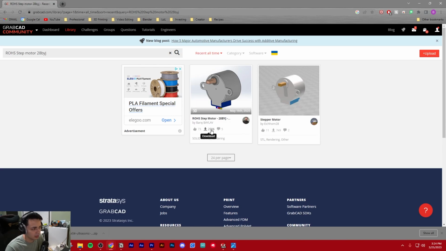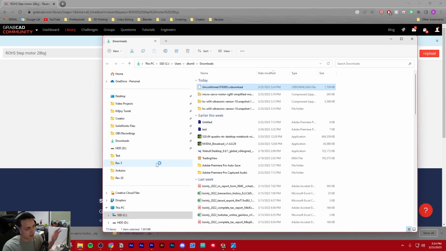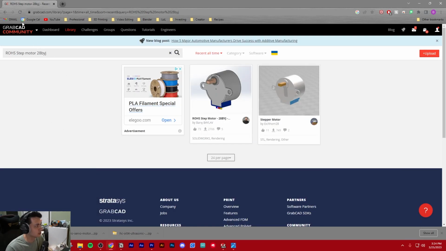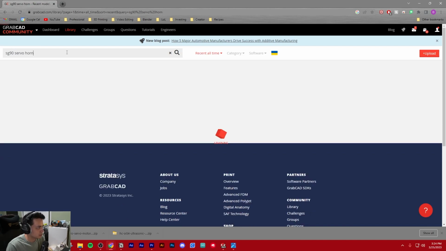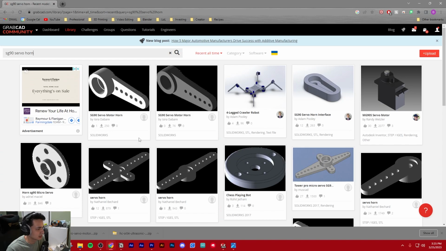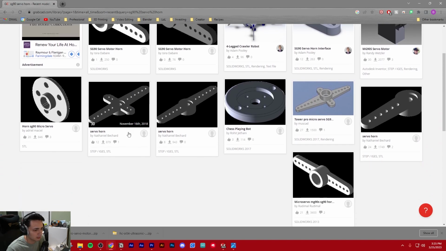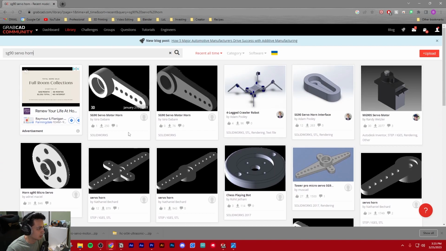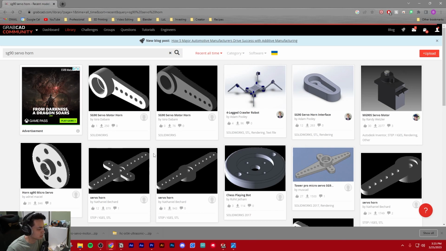You could probably use any model that you want, but this is the one that I know works. Okay, so now let's bring our part files from the stepper motor and our servo motor over. Oh, also we need an SG90 servo horn. That's the thing that does the actual rotating. Okay. All right, so we'll download this one as well.